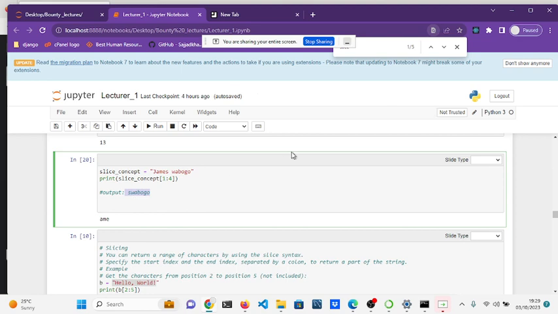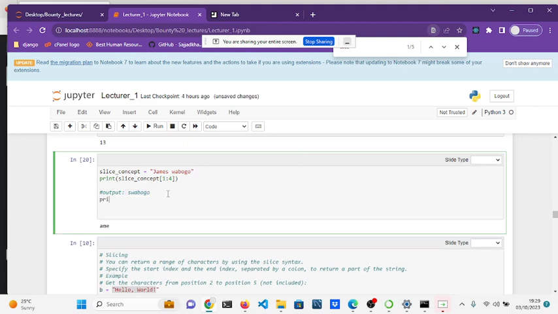Any person, any volunteer? Can I try? Yeah, you can just try. You start with print, then the hash output into the bracket. Slice underscore concept.